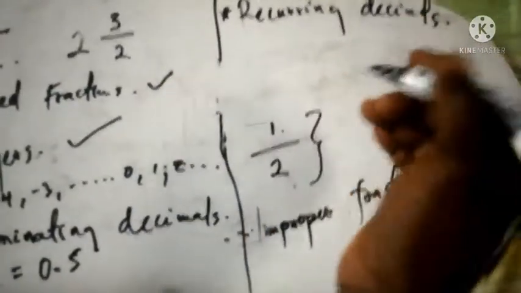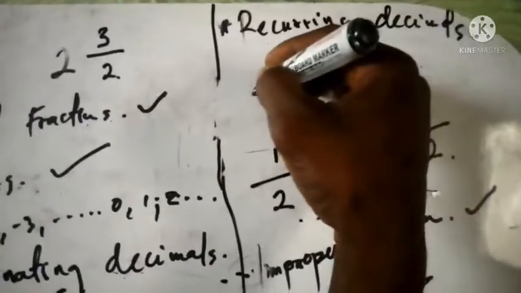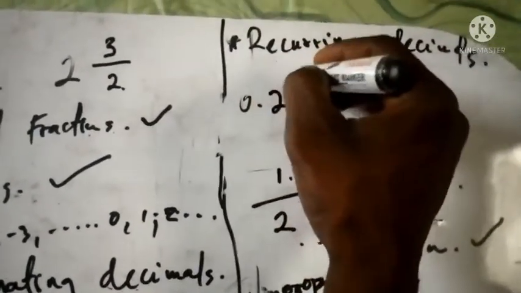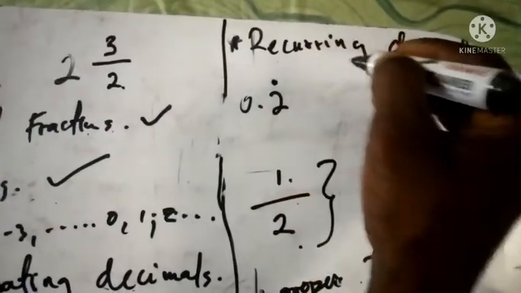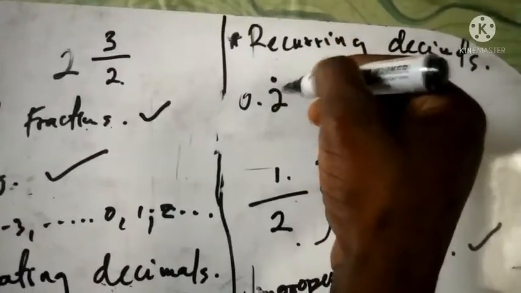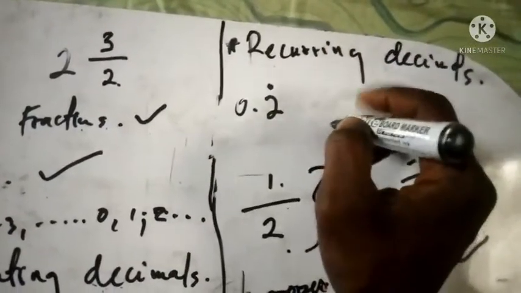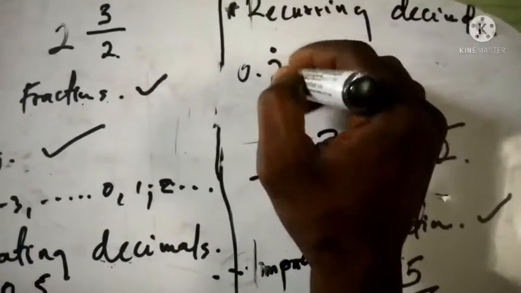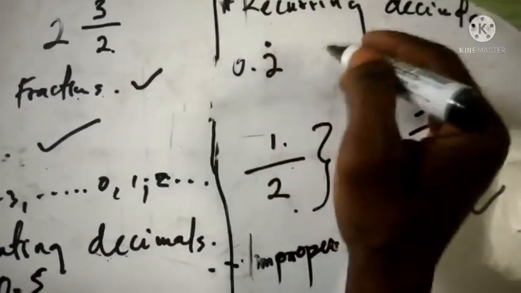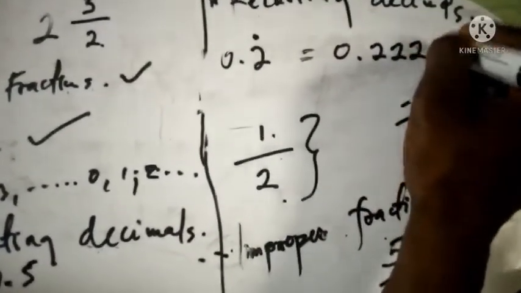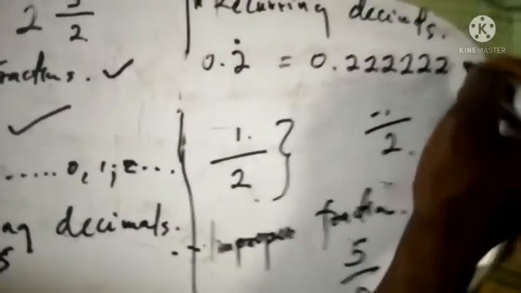So let's say, by notation, we have 0.2 and then you bring a dot on top of the 2. This is just a notation. You just need to understand the image behind what it does. That's very, very important. So I'm having 0.2 with a dot, which means that the 2 keeps repeating itself. So this can be something like 0.2222222 and so on and so forth.